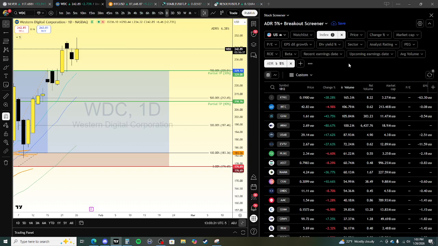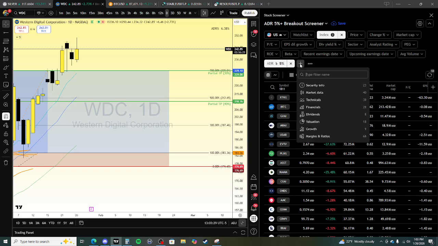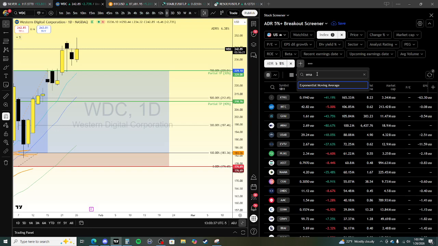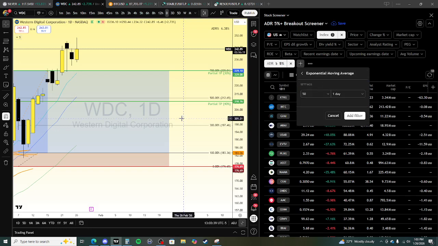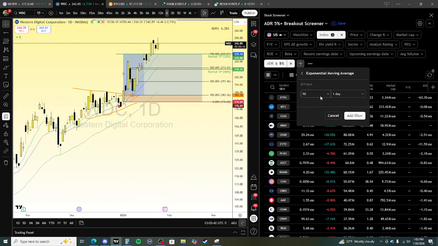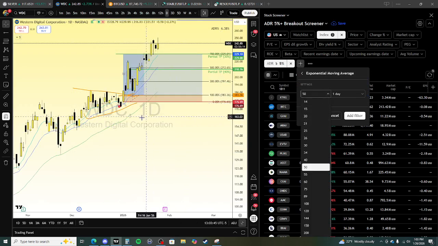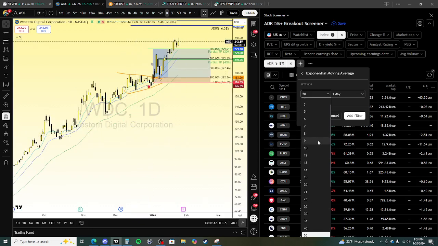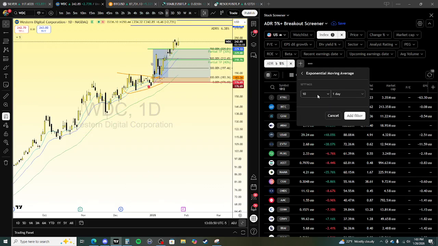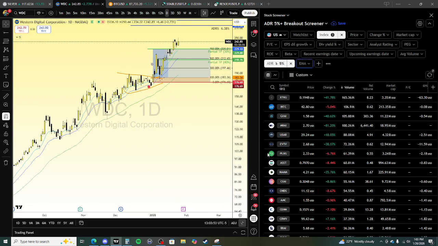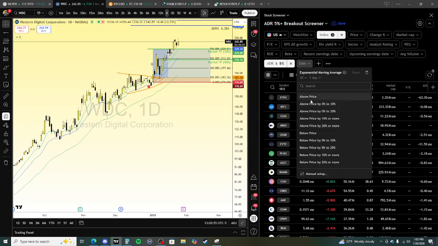Okay, and then finally, the last filter I have is, where are we? Bear with me. Okay, it's not here. So I want the moving average. You could do EMA, SMA, whatever you want. I'll just do an EMA for now, the exponential moving average. And I want to see price above the 50, the 20, or the 10. So if I'm looking for the most aggressive stocks to the upside, I'm going to have it on the 10 on the daily, and we add that filter. And let's put that on. So we want the 10 below price.